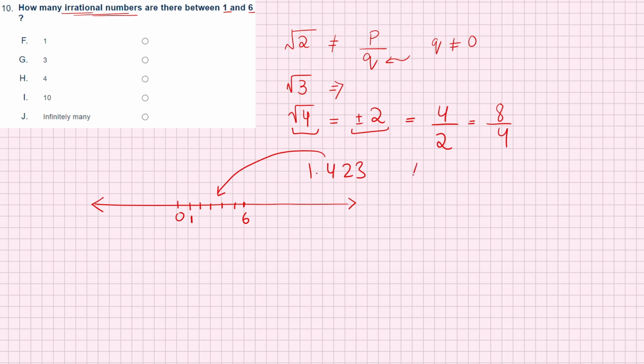We have, let's say, pi, which is also an irrational number. Pi is equal to 3.14 and so on. Similarly, we have, let's say, 1.43215. This is also an irrational number because we cannot write this as a fraction. And sometimes we have these kinds of decimal numbers in which there is a pattern which the decimal numbers are following.